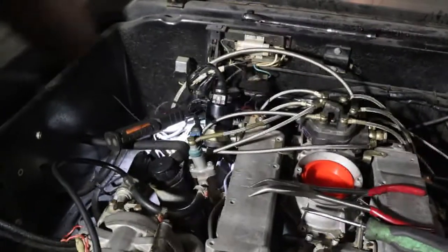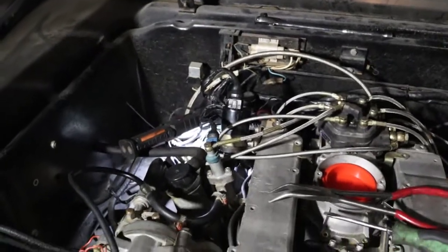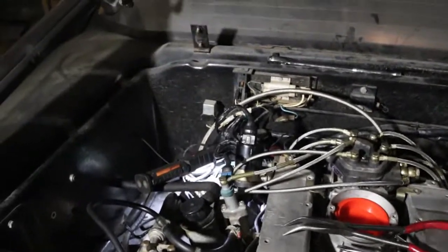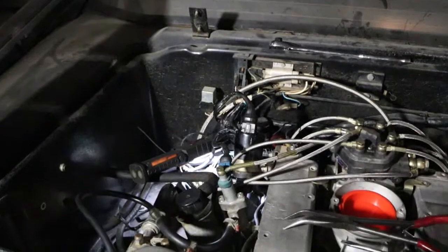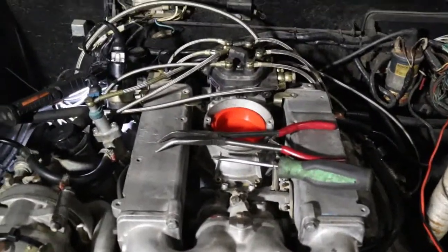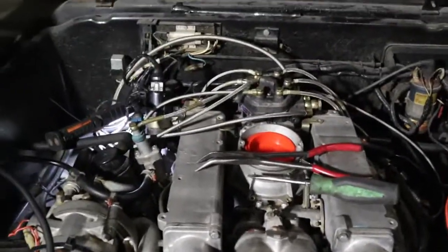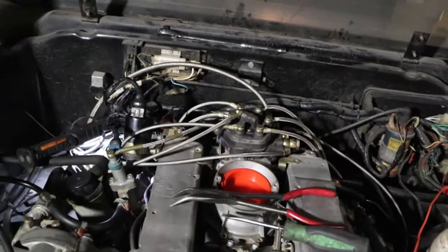I don't know what part that valve plays in the whole startup and idle process. I will go home tonight, research it. Once again, I am no professional when it comes to these old Bosch motors, or these Bosch injected motors. But I do know the basics: spark, fuel, and air.